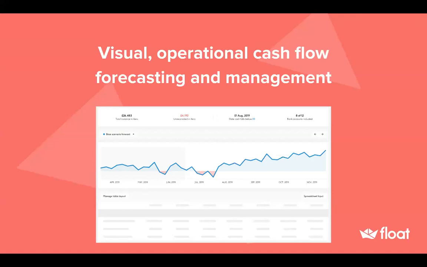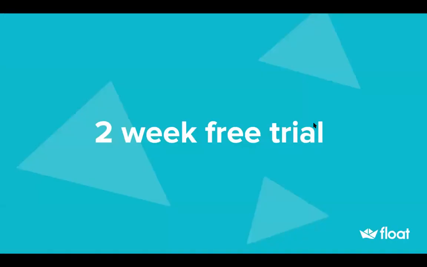So you can see here we've got key numbers at the top that we want to draw your attention to, and we've got a very visual graph that shows you the highs and the lows of what your cash is doing week to week, day to day, or month to month, going as far as up to 3 years in advance.